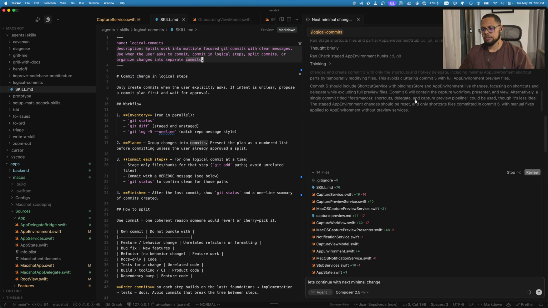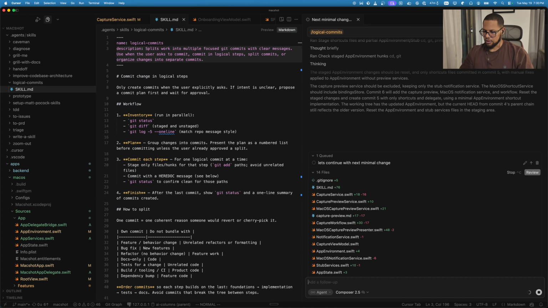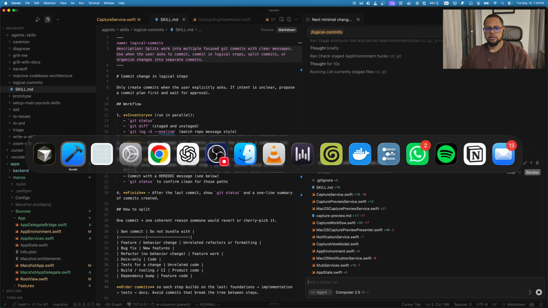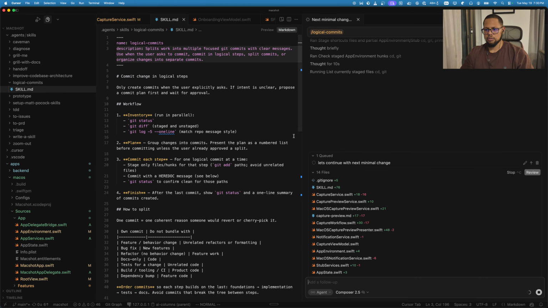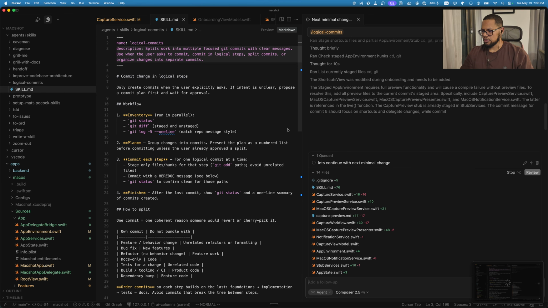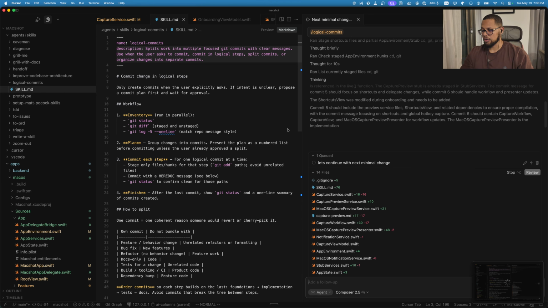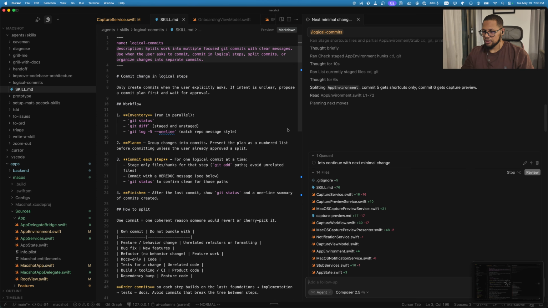Okay. Let me send the next manual change and capture window. Beautifully, it's working. Now it's using this FTP, which is very slow.